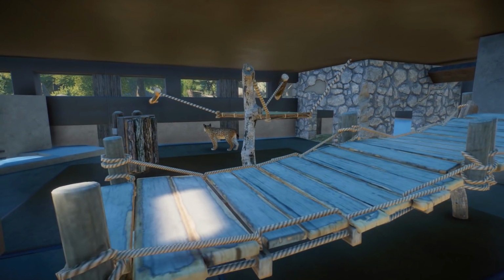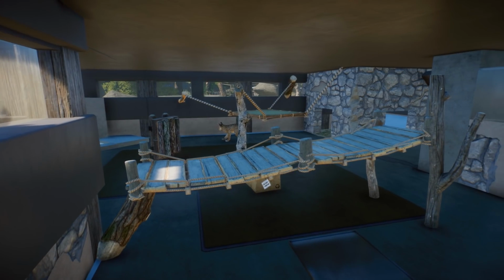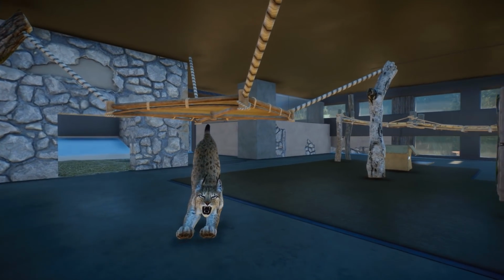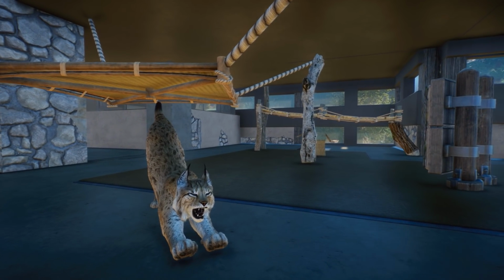I think, by the way, I like the interior quite a lot. It's rather simplistic, but it's really as if this is a modern habitat. And you can see if we pause the game over here, oh god, I love that. I love this lynx doing this little stretchy thing here in the midst of its wonderful new habitat.